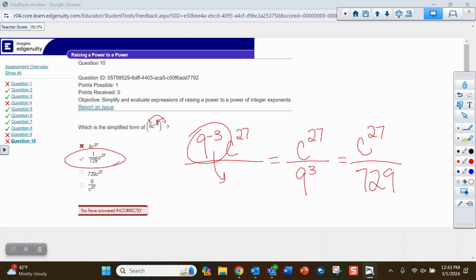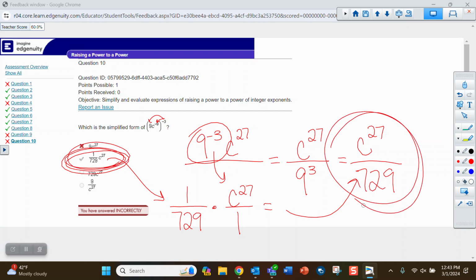Again, remember that pulling kind of that factor out, they are the same thing. Again, if I have 1 over, I'm just going to show you the answer, how it's written. The answer that got picked, that's really like saying this, right? 1 over 729 times C to the 27th, and I can make this look like a fraction by putting it over 1. This is a really old fraction work, but now when I multiply across the top and I multiply across the bottom, you can see how you get that. So making sure that you can recognize an answer like this with something you may simplify that looks like that.